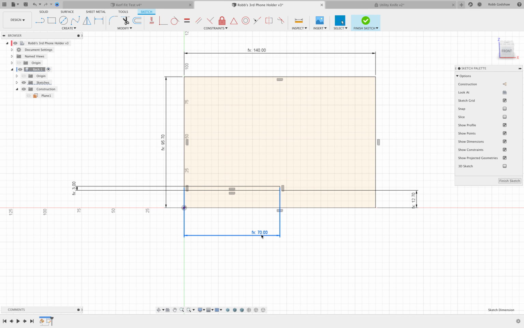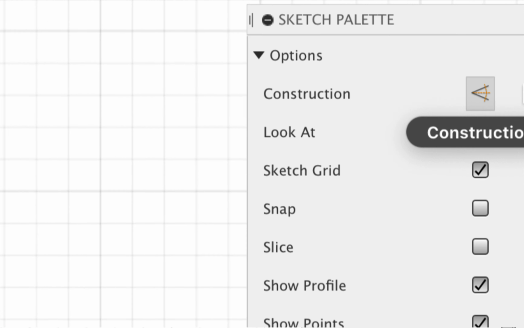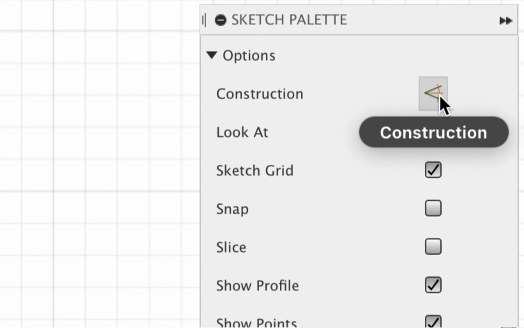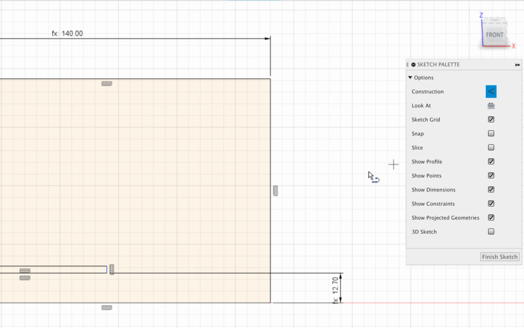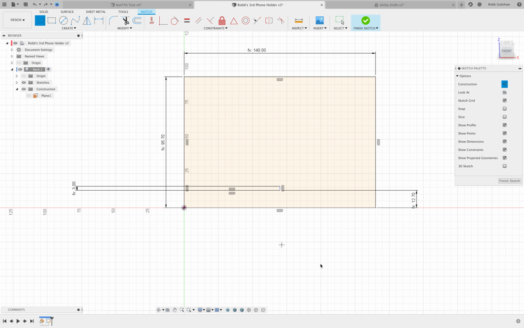Another way to do it, which I'm just going to show you because it's a learning opportunity, is to go back to the line tool. If I start drawing with the line tool, you can see that I get a solid line. But if I'm about to draw with the line tool and I check this construction box here, what you get is a dotted line. So I'm going to check that box, and you can see the line is dotted.